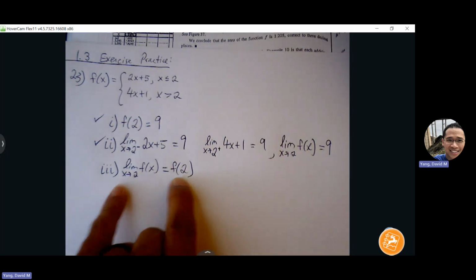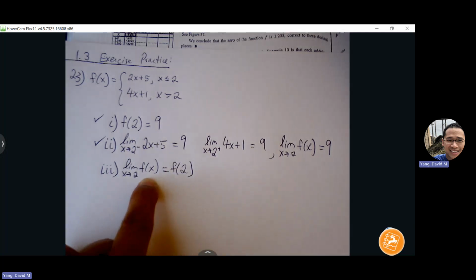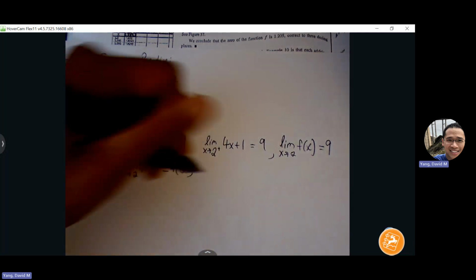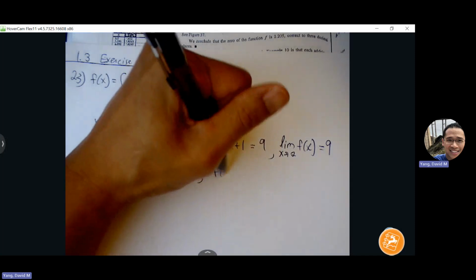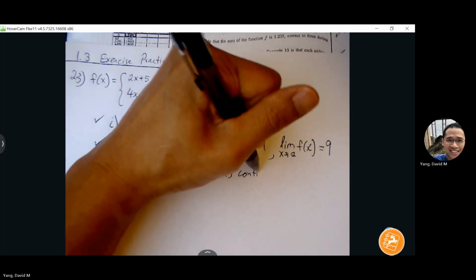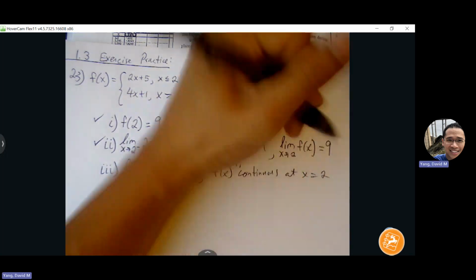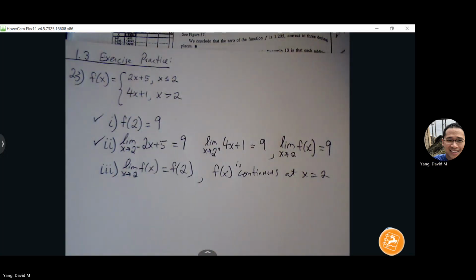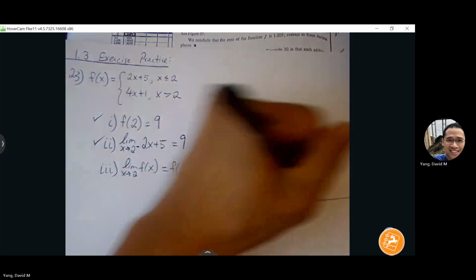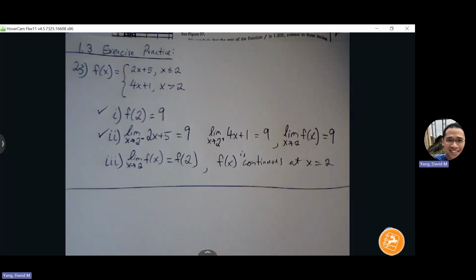So this is enough. If this was an AP exam problem, this would be sufficient for us to confirm that, therefore, the function is continuous at x equals 2. And so this is how we use continuity conditions to prove or to justify whether a graph is showing connectedness or they're disconnected, and if they're not connected, what type of discontinuity can we categorize?